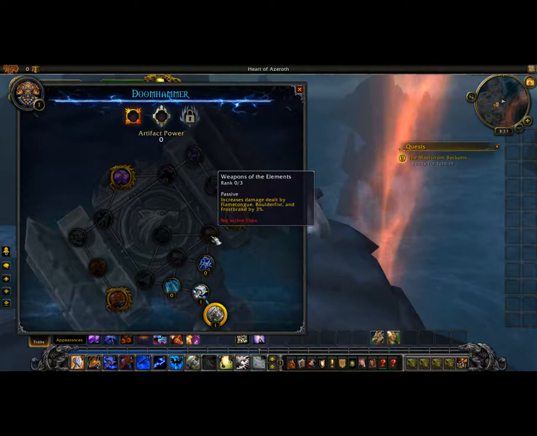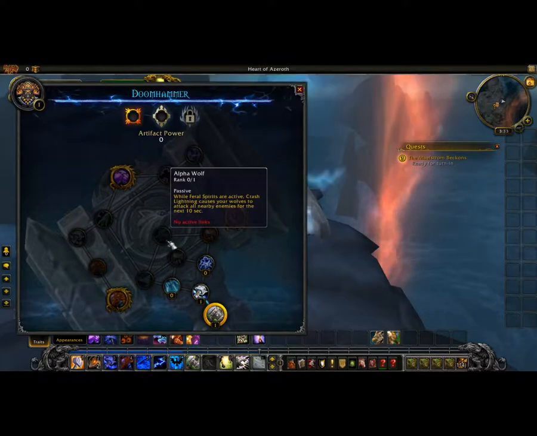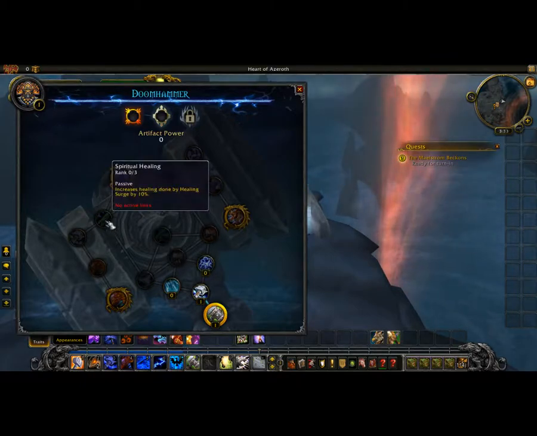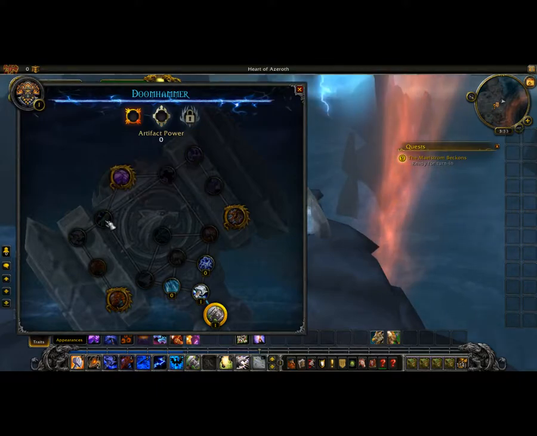We have Weapons of the Elements, a 3-rank passive, increasing damage dealt by Flame Tongue, Boulder Fist, and Frost Brand by 3%. We have Alpha Wolf, a 1-rank passive. While Feral Spirits are active, Crash Lightning causes your wolves to attack all nearby enemies for the next 10 seconds. Then we have Wind Strikes, a 3-rank passive. When Stormbringer resets the remaining cooldown on Storm Strike, you gain 3% attack speed for 3 seconds. That leads to Spiritual Healing, a 3-rank passive, increasing healing done by Healing Surge by 10%.